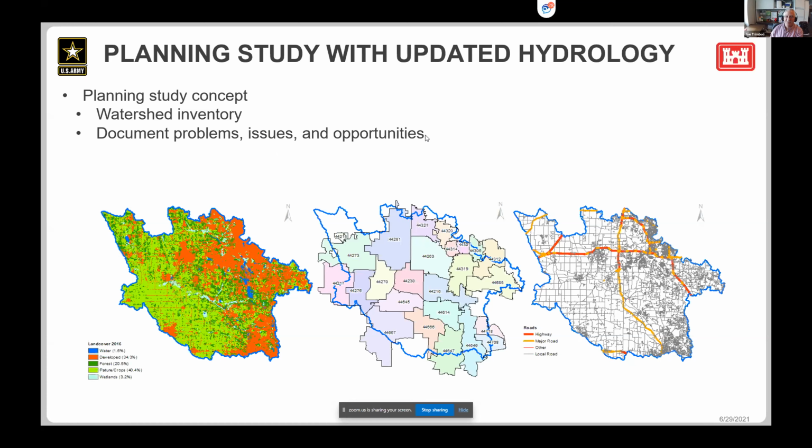I say that too because I was in the military for a long time also, but their communication is very direct, very concise. So when we're doing this, we're looking for problems, issues, and opportunities, and that's what we're documenting. But in this case, we're using the GIS to facilitate that.